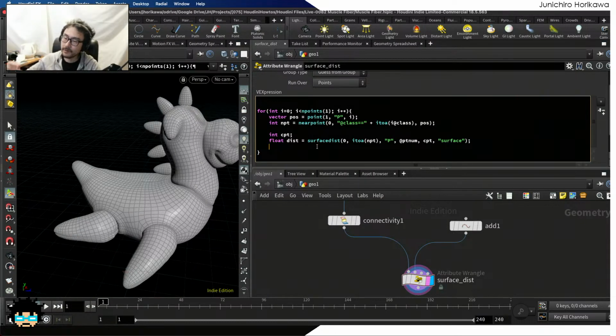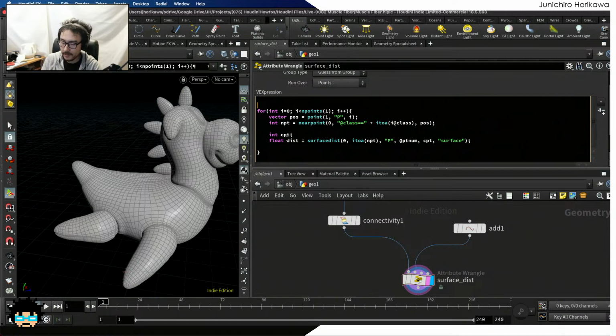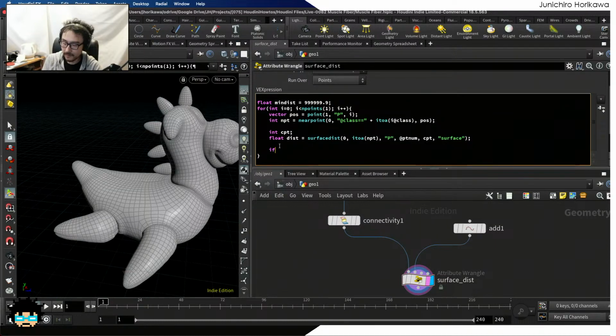And you're going to repeat this distance calculation by the number of points you get from the second input. And what you want to do is to get the smallest distance value out of these loops. So let's give a min distance variable starting from a really big value, something like this. And then create a condition inside the loop.